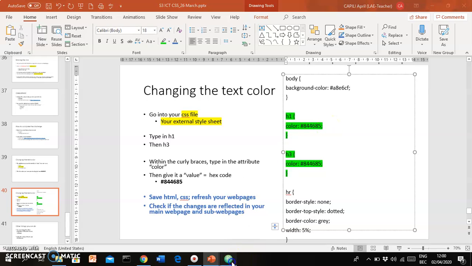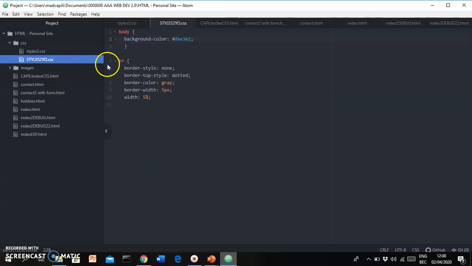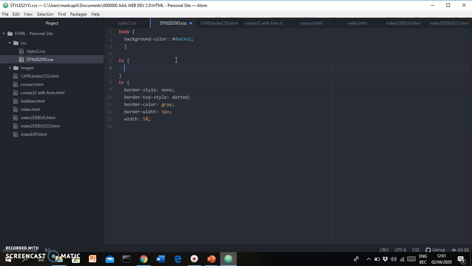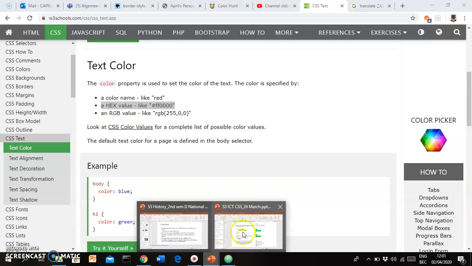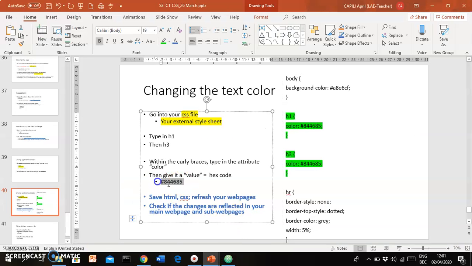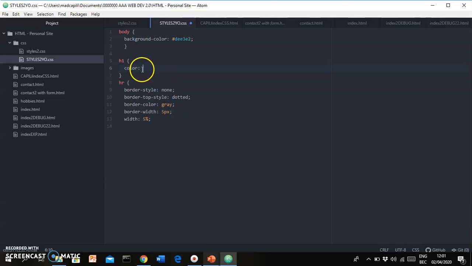Okay, so if we go into our code, this is what I have. So manually, H1, curly braces, my curly braces, color, colon, and let me just look for that hex value, copy paste it here. Just need to be a little bit careful.